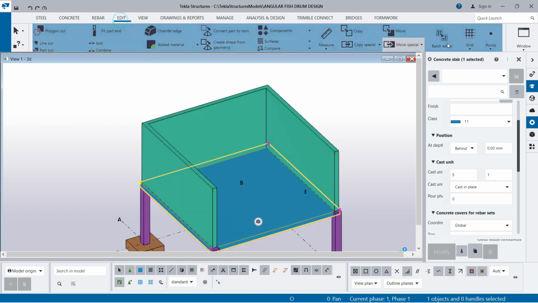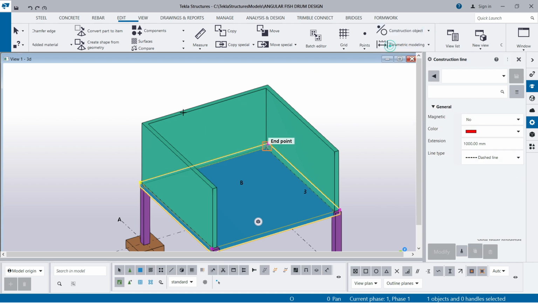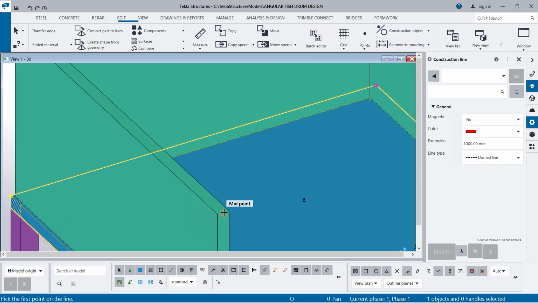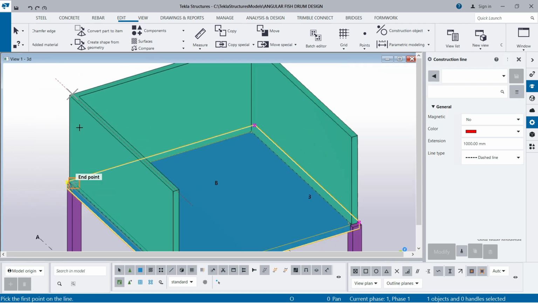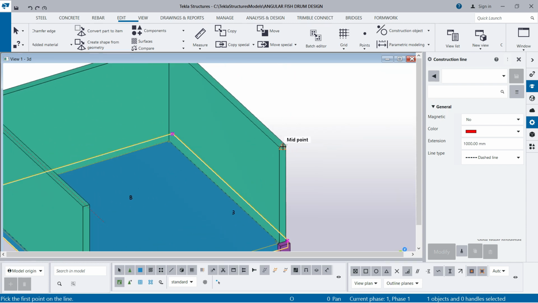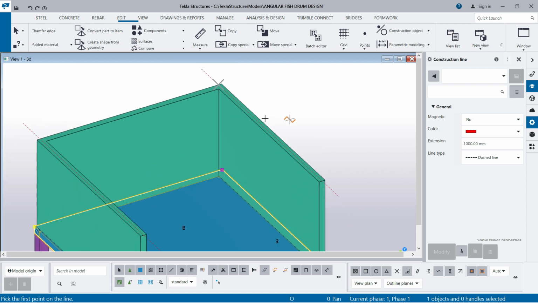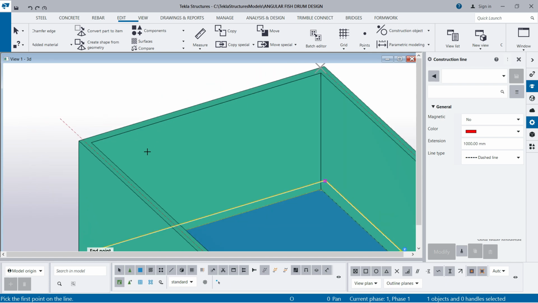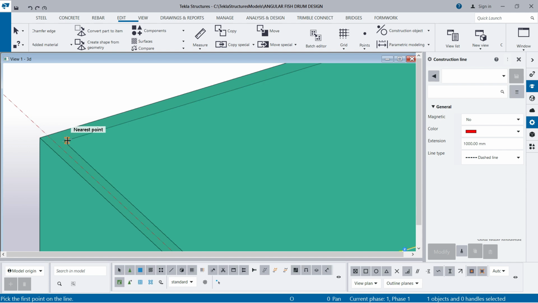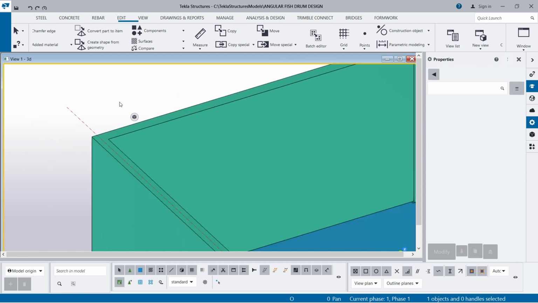So I will go to the edit tab and then come to constructions, object, I pick the line options, I pick the center point of this, and then I pick the end point of that to have a construction line just like this. Then I have another construction line just like this. All right, so for me to have a construction line along the center of this other end wall, I will need to create some points. So I will right click, interrupt that.